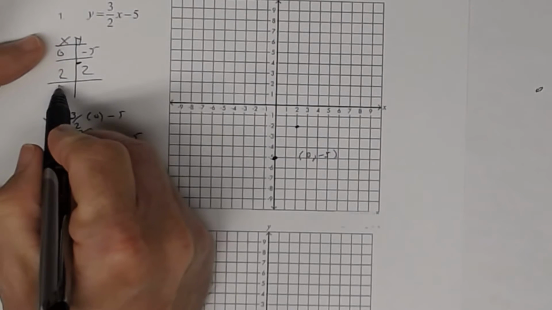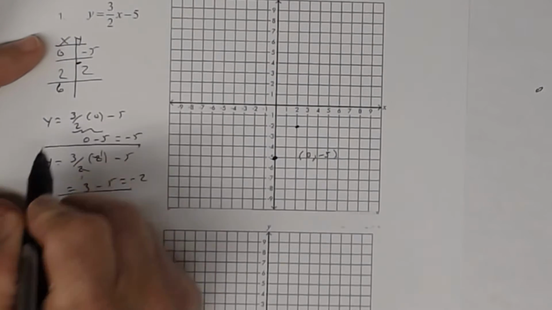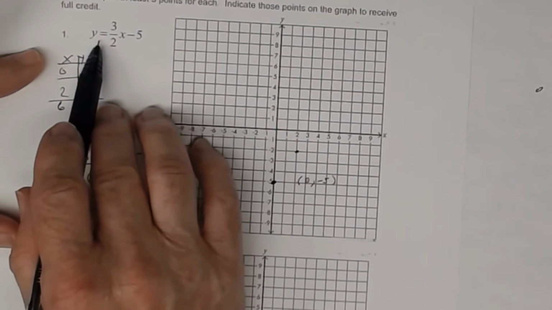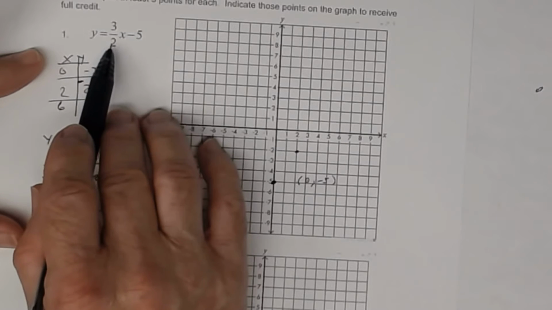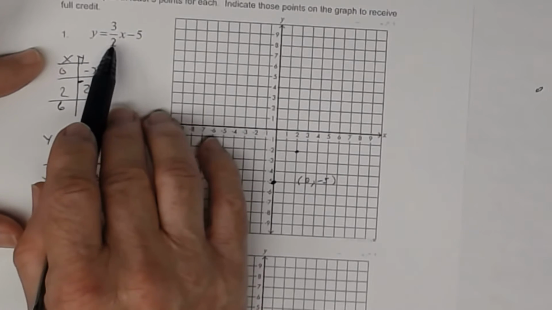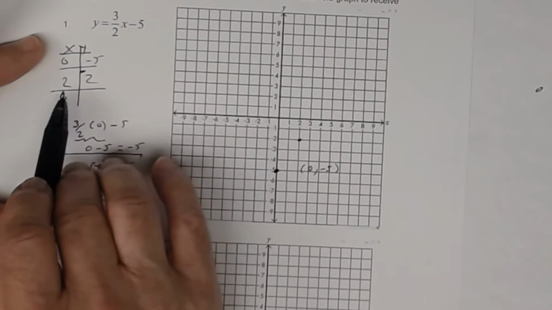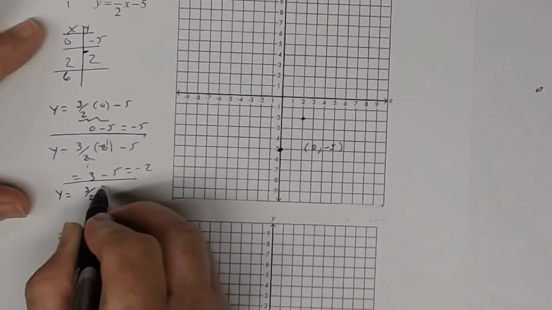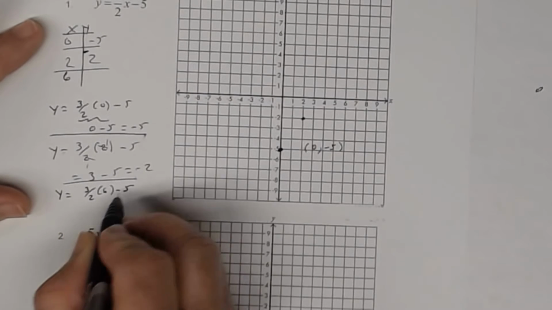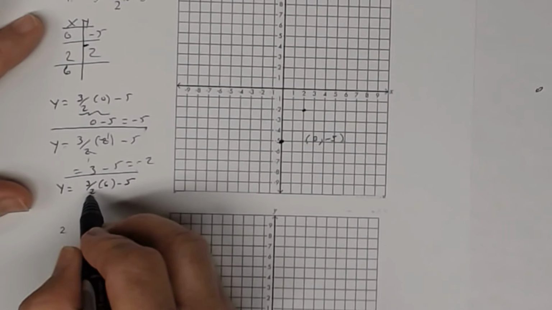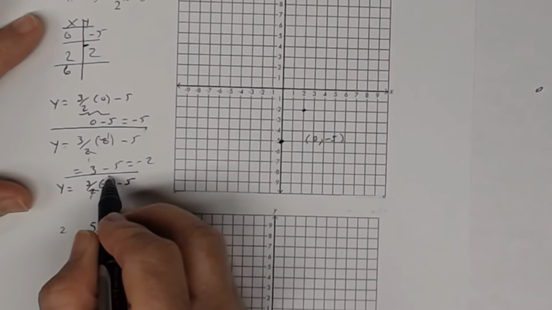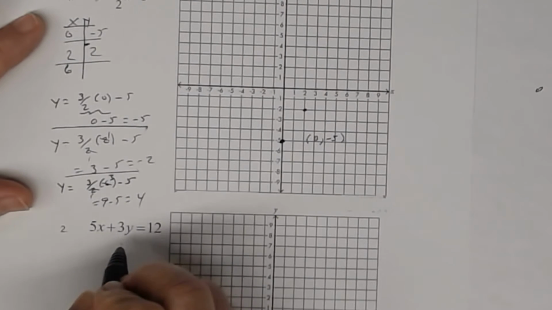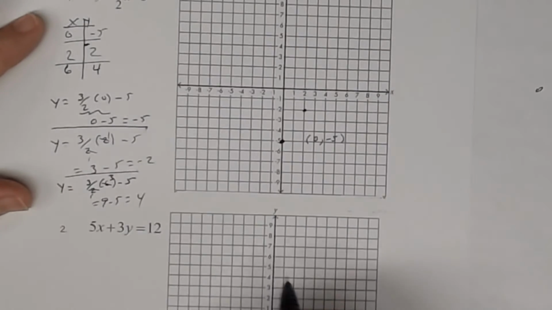And then let's say 6. If x is 6, because 6 is divisible by 2, so always try, if you get y by itself and those are fractions here, always try to use values of x that are divisible by this denominator. So 6 is divisible by 2. So notice what happens when I do that. I get y equals 3 halves times 6 minus 5. Well, 3 halves times 6, 2 to 2 is 1. 2 to 6 is 3. 3 times 3 is 9. So I get 9 minus 5, which is 4. So when x is 6, my y coordinate is 4.